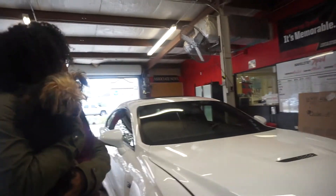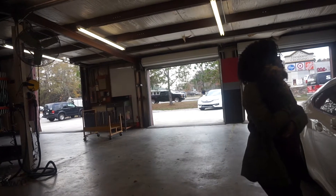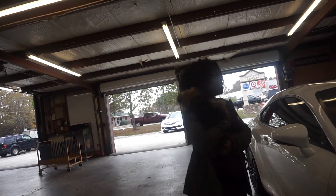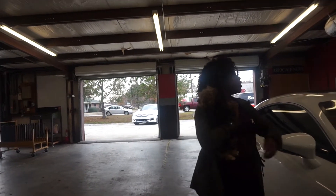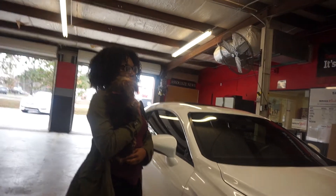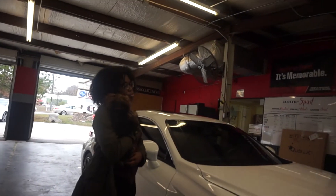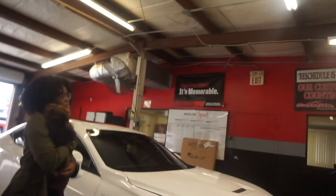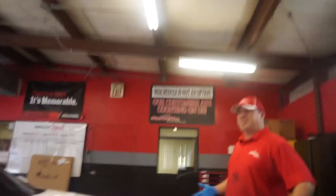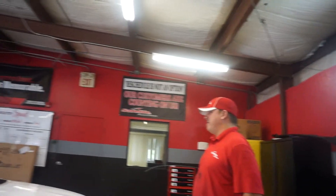We'll get you those moldings. I have air coming through — I don't doubt it. If I go over 45 I have air coming through. I'm going back to Florida in the morning, driving on the highway. I'm hearing it from the top. It's coming from the top. This looks like a rookie job — that's my honest opinion. I've been doing it 10 years. I've done some rookie jobs back when I started, but you gotta own up to it. SafeLight pays for everything. SafeLight's not gonna fire you cause you messed up. It happens.